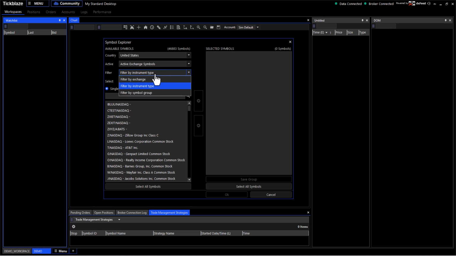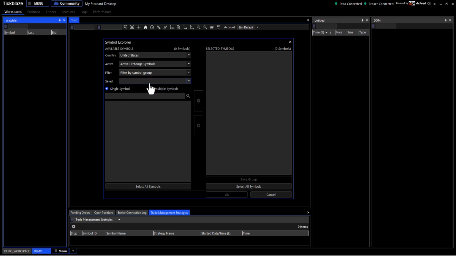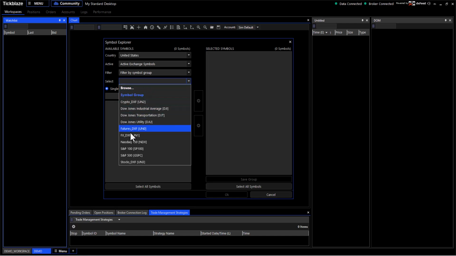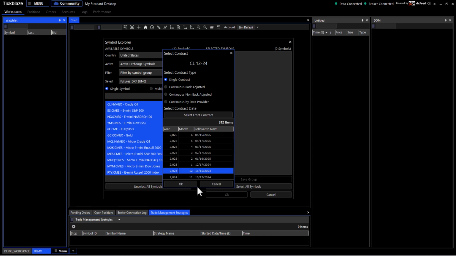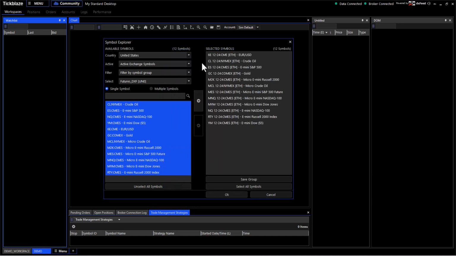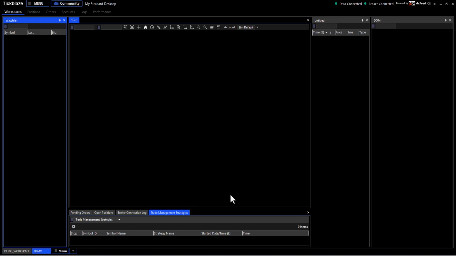So all I'm going to do is go under filter and click symbol group, and then choose any of the ones with the DXF beside them, which are the pre-built layouts. You're going to see I've got futures DXF. That stands for DX feed, futures DX feed. I'm going to click it and you're going to see the primary futures markets that pretty much everybody's trading. I'm going to select OK on each of these because we want to make sure that we're loading the most appropriate front month contract with the most volume. And then there you go. I'm going to hit OK and it's going to populate this.